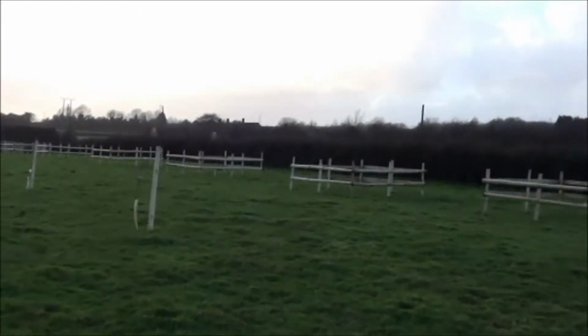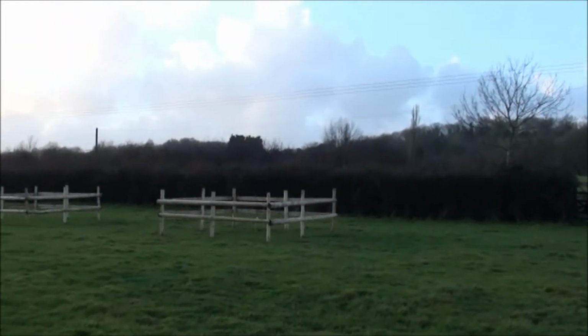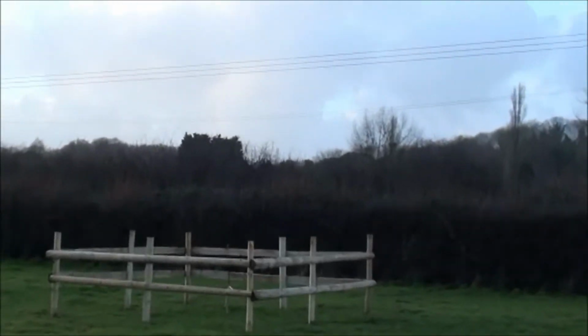Oh, it's windy. Anyway, I think I'm going to head in now. It's looking a bit stormy over there, a bit cloudy, probably have some more rain, and I'll leave you guys to it.